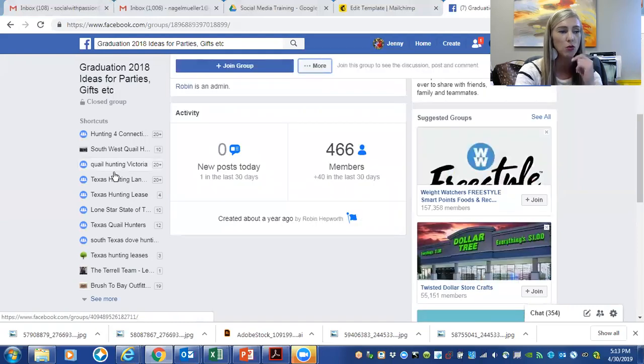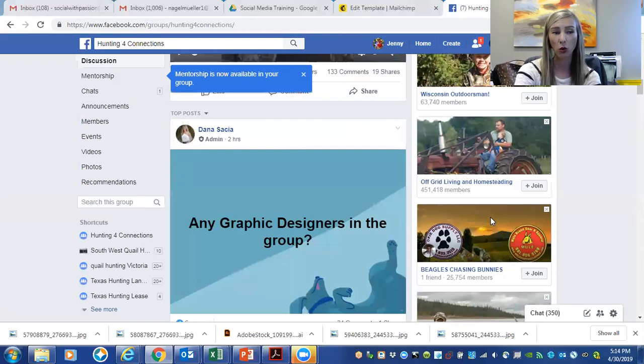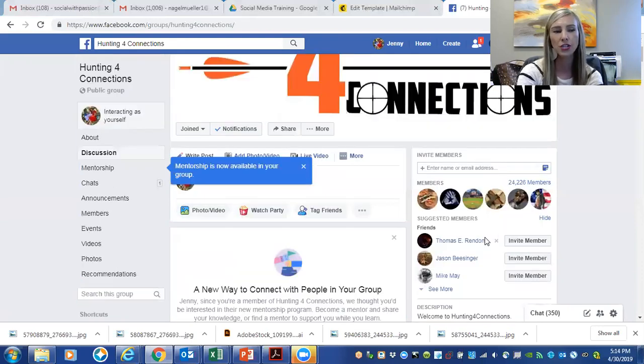When you go into a group that you are part of, okay, let me just jump into one of these that I am part of. This is one of my groups that I'm a member of. You can see here that all of the admins are going to be marked as admin. Some of these are set to private, so you can only do certain things in them. You can always on the side find more groups that are related to that. And here underneath your area is going to, just like you can invite friends to like a page, you can invite people to be a member of a group, okay?